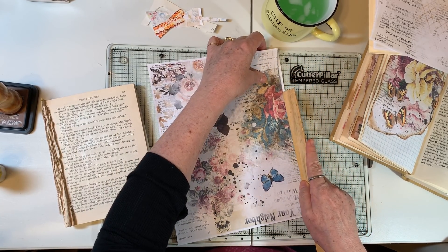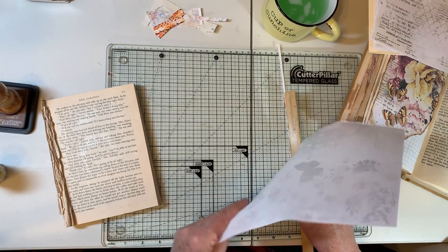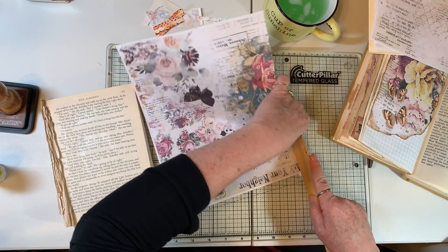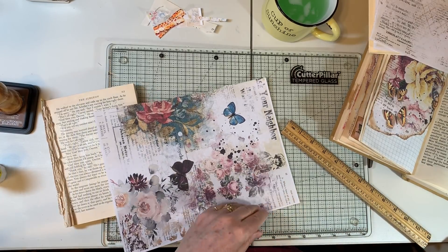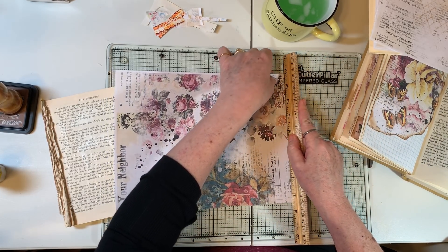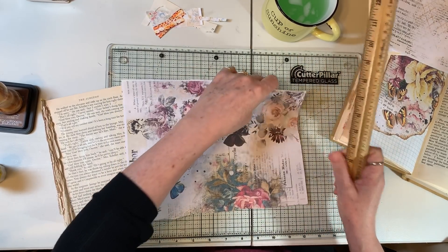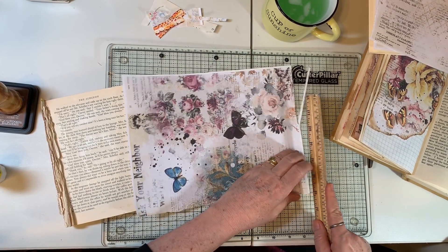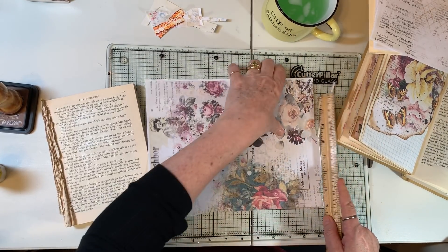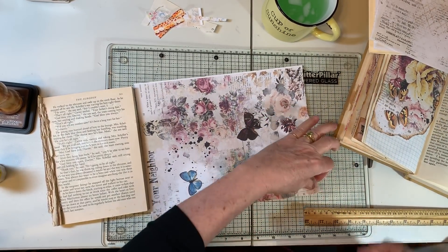Tomorrow I really need to do a happy mail video — I'm behind on those, and I can hardly move in my room. I need to get those filmed so I can get things put away. It's not like I wanted it perfectly straight, because if I did, I'd just cut it. Maybe we'll do this edge too. It's exhausting spending the whole day in the hospital. While my daughter was sleeping, I was able to get onto their wifi and answer comments. I'm glad I had you guys to keep me occupied.